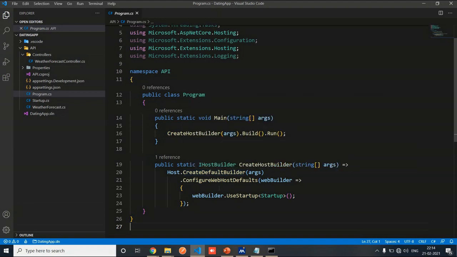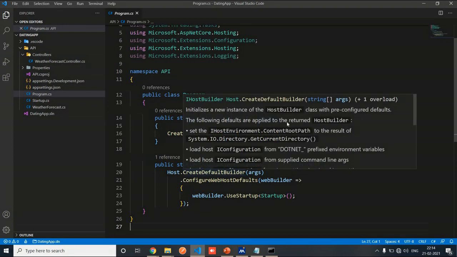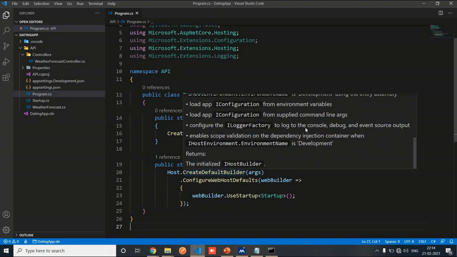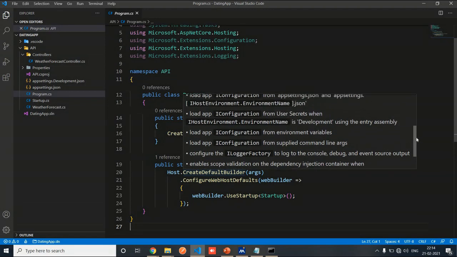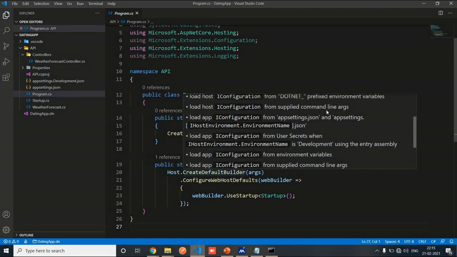Now there are several places that our application can get configuration information from. One of them is our environment variables. We can also add variables to the command line arguments when we run our application, and there are a couple of files that we have inside our application called appsettings.json and appsettings.{Environment}.json, in our case appsettings.Development.json as well, and it also takes the configuration from there. It also sets up logging and it returns the initialized HostBuilder.